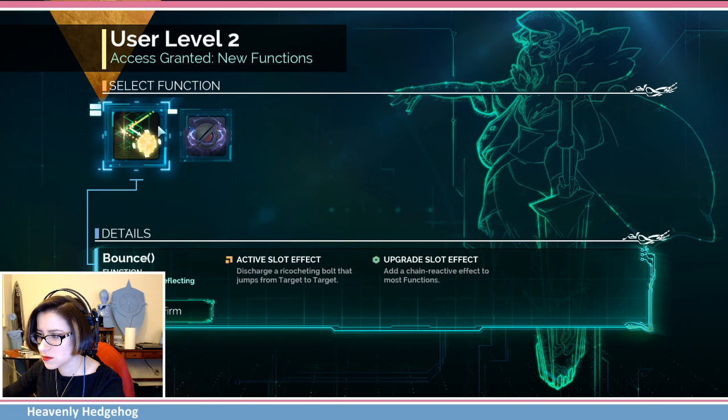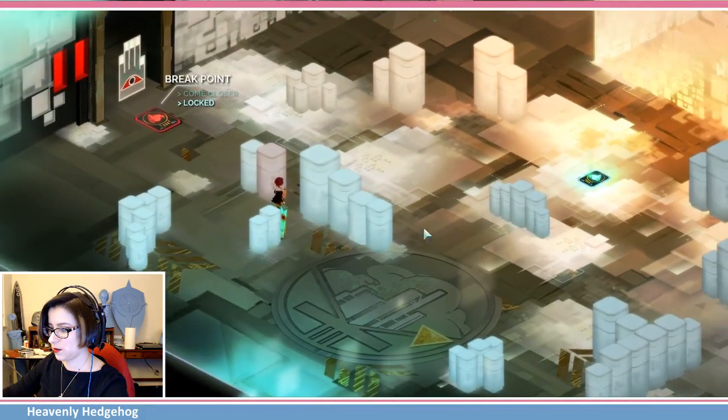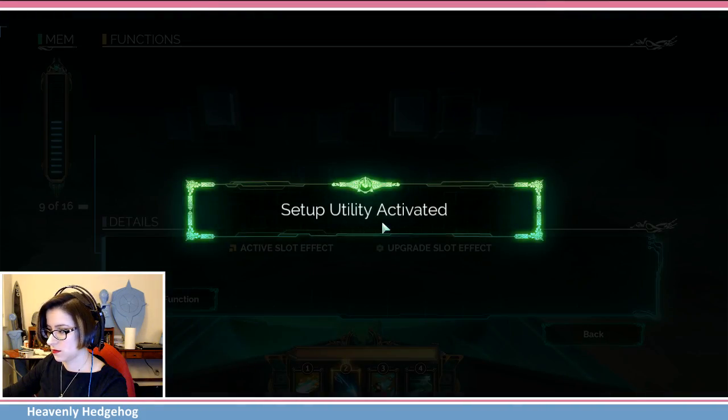Alright, so what am I doing? Bounce, chain reactive, deflecting. Gaining the chain reactive effect to most functions. That sounds helpful. Let's do that. So what it'll do, you can equip abilities to other abilities. And so you can make other abilities bounce. Or you can use bounce as its own ability. I think we're still here. You'll figure it out. We'll judge the whole demo. Look at that. Okay, you're in. What have I done?